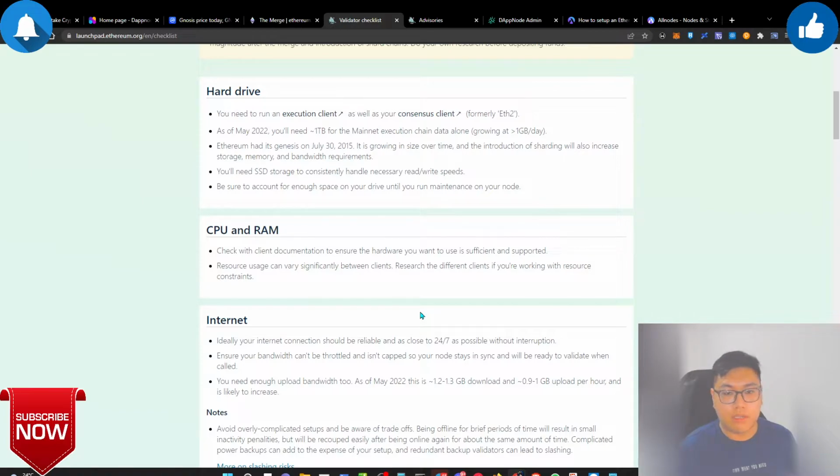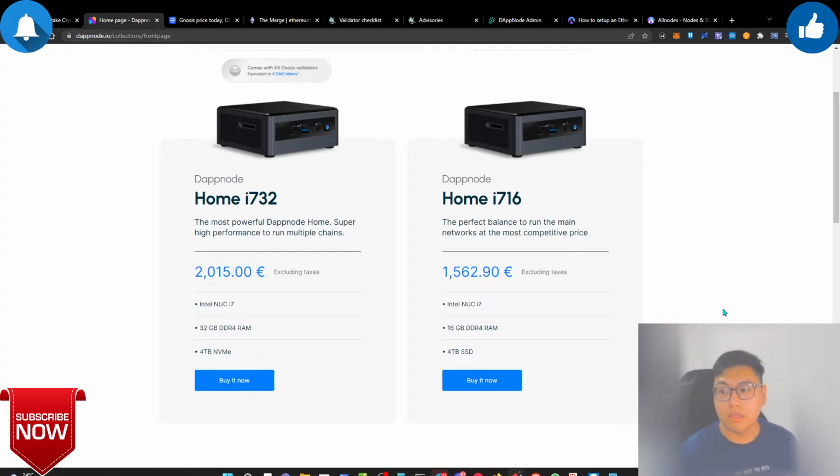So right now we're going to jump into the topic. A self-stake, basically self-stake equals owning the hardware, or you use a service provider like AllNodes. For a self-stake, you're owning a device, a computer which has resale value in the future. I would say it's a depreciating asset, not really increasing in value, instead it's dropping in value because newer technology is coming in, more powerful chips are coming in.